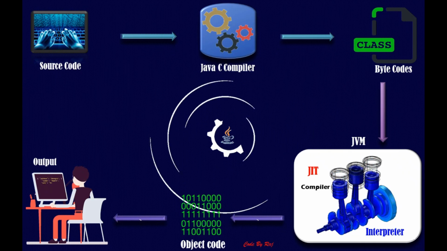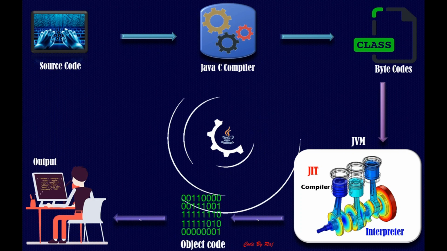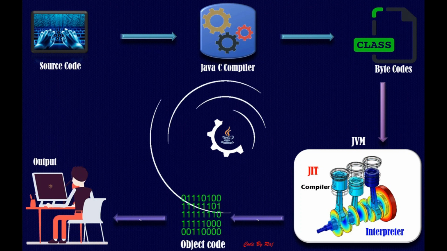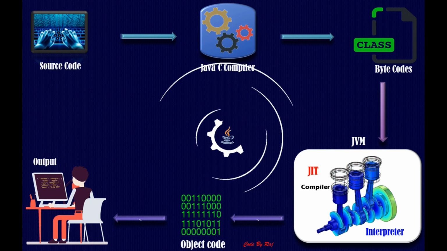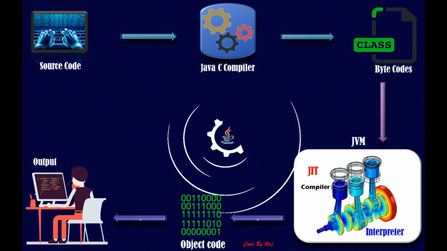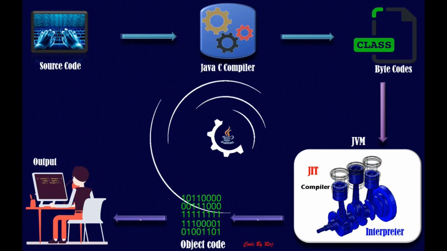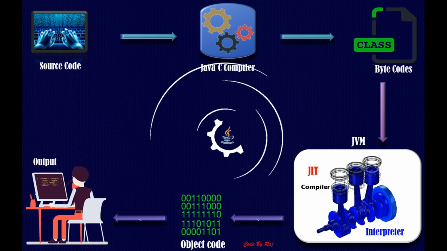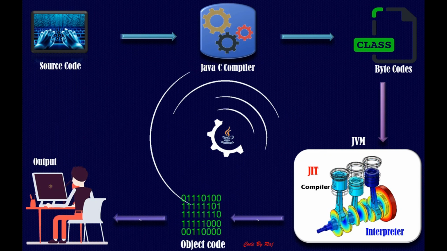Now this is basically an intermediate file. It is neither similar to your high level language nor similar to your low level language, and therefore it ensures security and high performance. So let's say you are working for an organization, and what you're going to do is create your Java source code, and then you give it to your Java compiler, and then you finally get your class file.